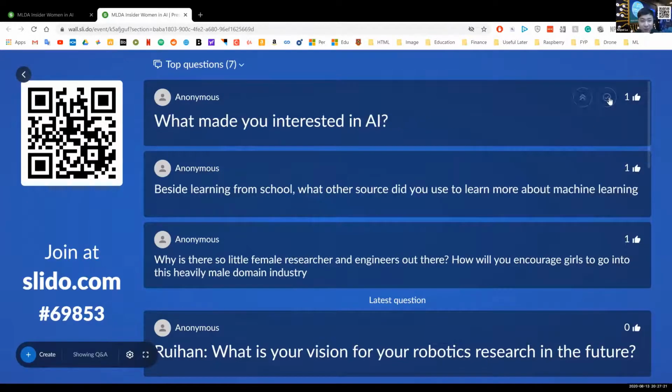That's a good point. So next question is, what made you interested in AI? I guess both of you can answer this question. Okay, I go first. Like I said, during the RoboMaster competition, I was doing circuit design and wiring. It's not that that's not important, but if you want to move on to more state of the art or more popular subjects in the current situation, that makes me interested in AI, because I see how the auto shooting in other teams KO us in a few seconds. So you can see the power of what AI does in the current situation. Then you may say, shall I use this technology to achieve something I want to do? That's my aspiration.